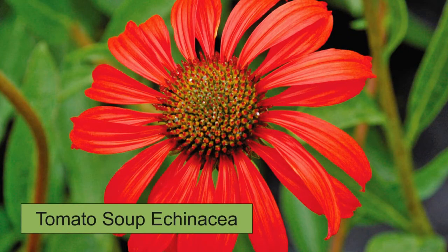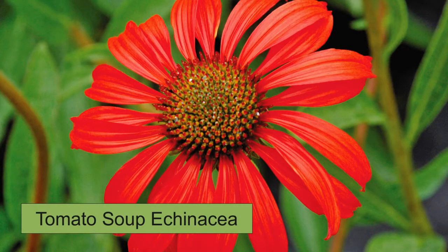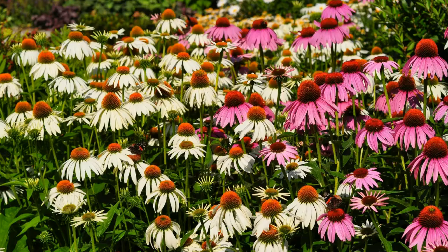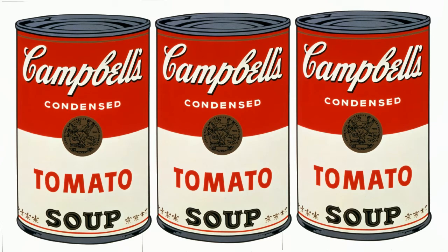This incredible Echinacea was developed from a series of intentional crosses between different varieties of Echinacea. The seeds of the crosses were planted and the progeny were closely observed by the breeder. Among probably thousands of individuals from those crosses, the breeder identified this plant — and how impressive it is. The Echinaceas normally feature purples, pinks, and white, but with deliberate crossing the breeder was able to come up with a brand new color, naming the new variety Tomato Soup, perhaps inspired by a famous brand name soup that we all know.